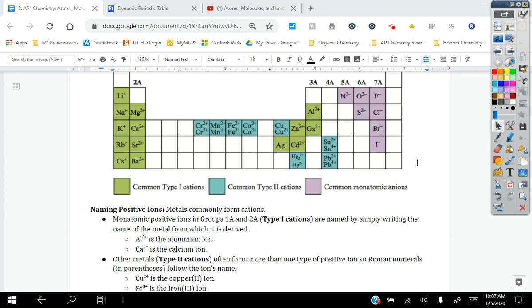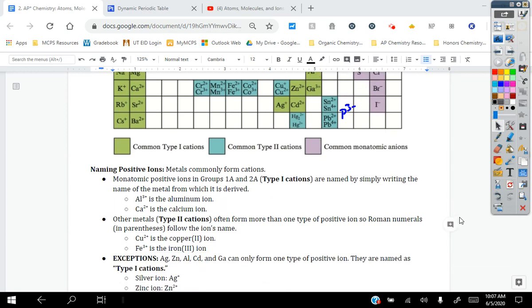With our monatomic anions, I should say, and really phosphorus should be here because we use phosphorus a lot. Those only form one kind of charge, and you can use the column trick that we discussed previously to help you figure those out. So when you name positive ions, you just take the name and then tack the word ion onto it. So Al3+, for instance, is the aluminum ion, or aluminium, depending on which spelling you're using. Calcium 2+ is referred to as the calcium ion.